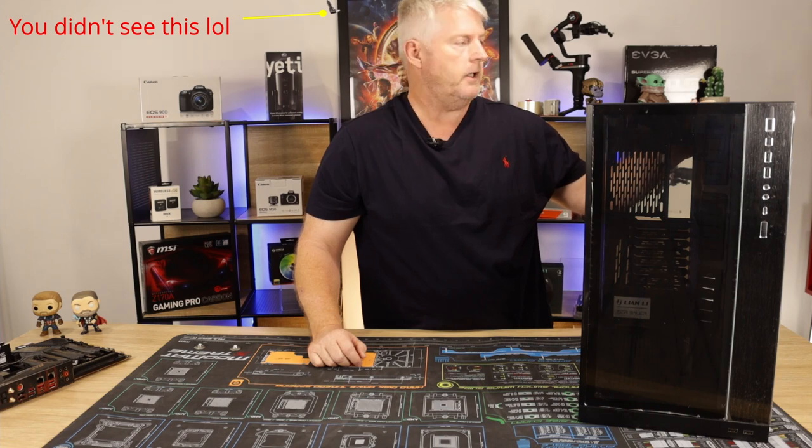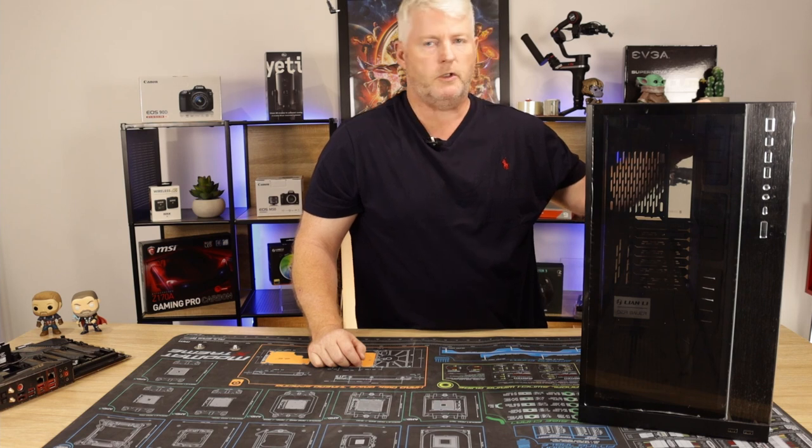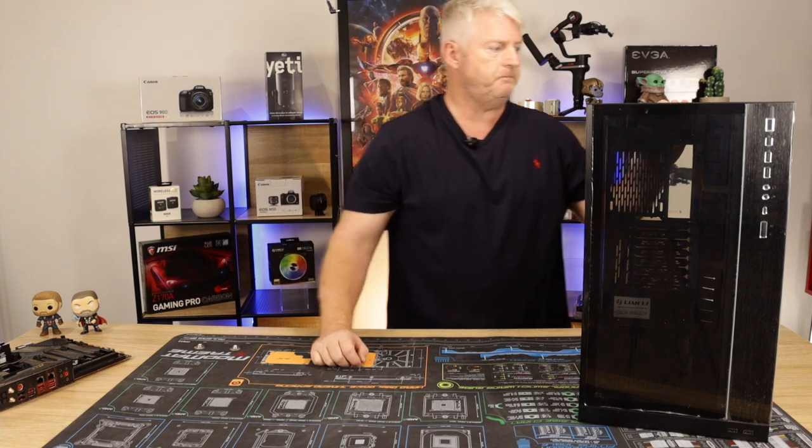If you have a look at that one, it'll explain to you how I tear the case down and where all the components go, etc. So I don't want to go over here because it's going to be twice as long again.